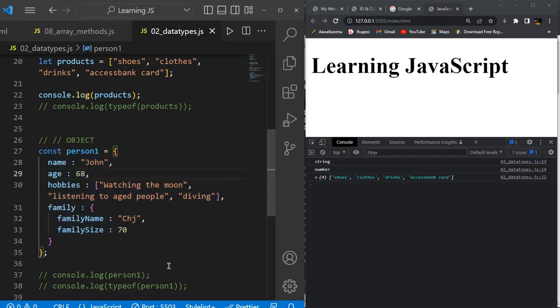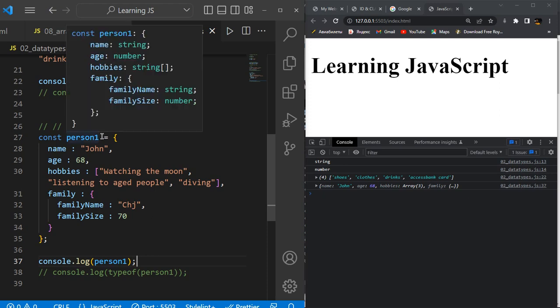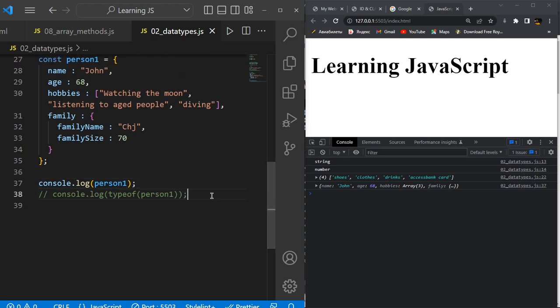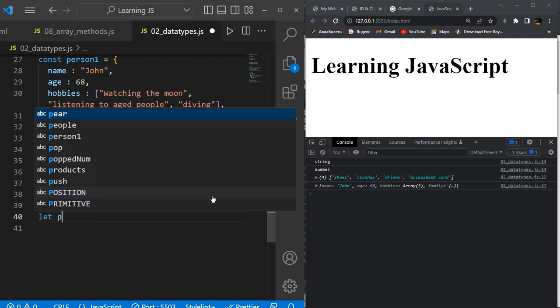So then one thing I want you to pay attention to is the structure of an object. The only way you can actually figure this out is to try to write it. I didn't want to start writing this code. Pay attention to the structure. Okay, let's write a new object here. So I could just say let person2.